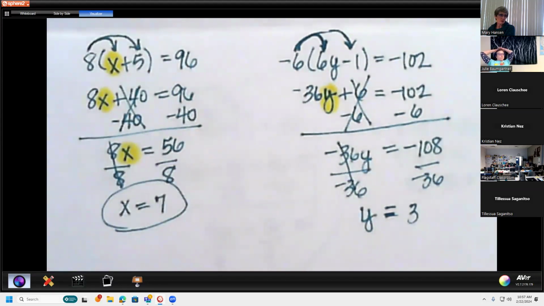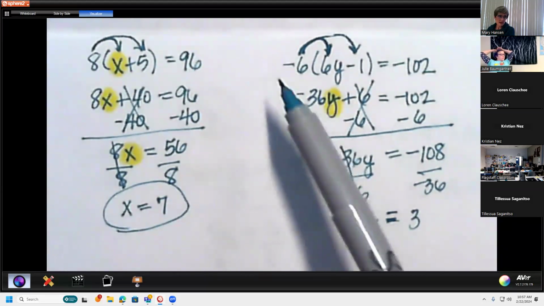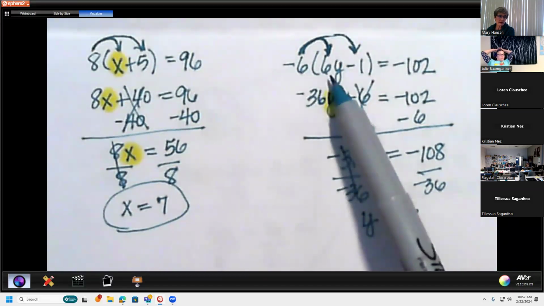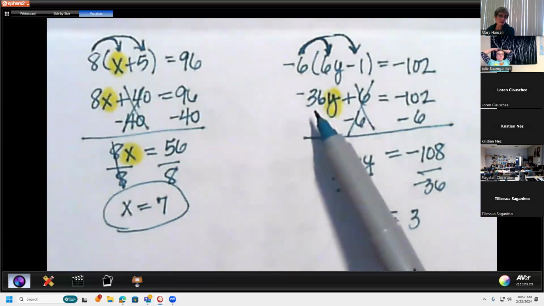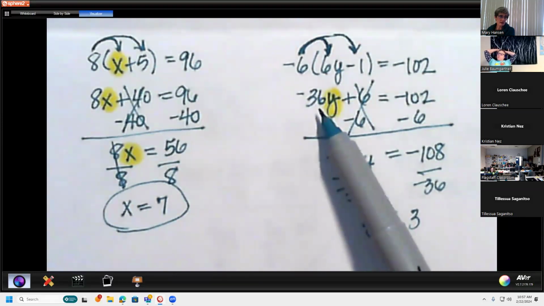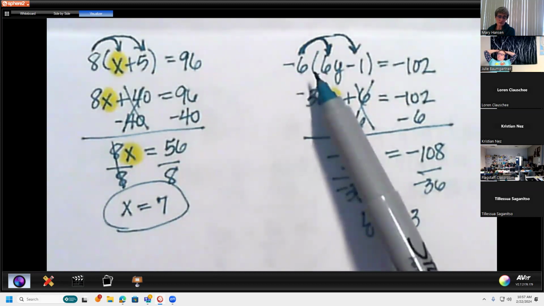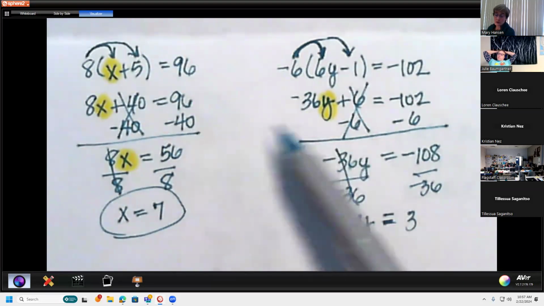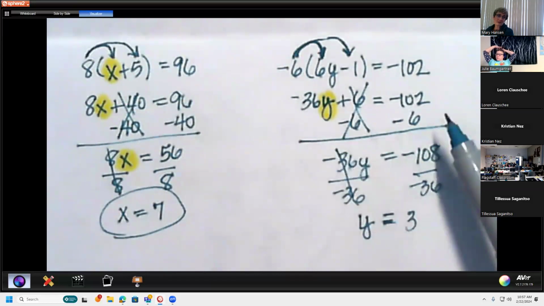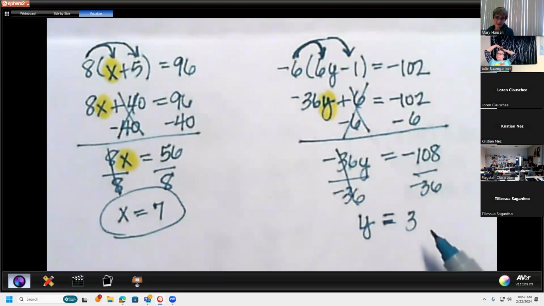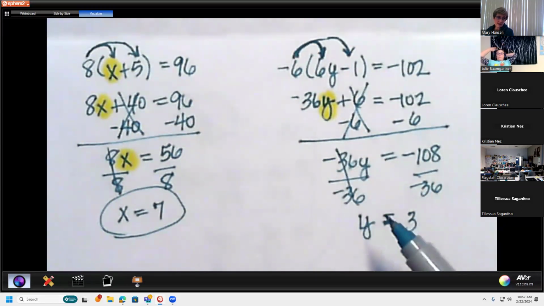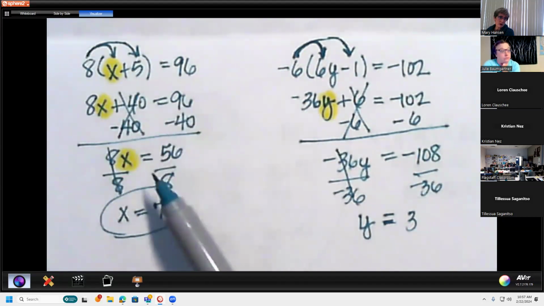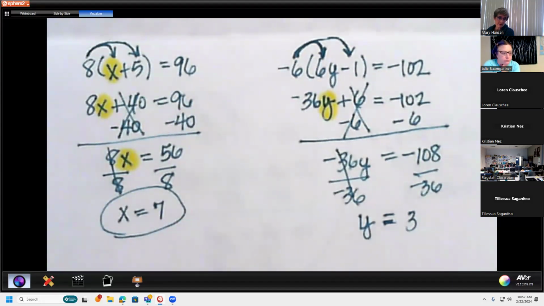The difference between these first two problems is we had a number in front of our y. So when we distribute in, we have to multiply the -6 times the 6 to get the -36. That's a difference between this problem and this one. The second problem probably looked a little more challenging to you because it had negative numbers distributed throughout. Keeping track of your signs, whether things are positive or negative, obviously is more challenging when you have negative numbers than when we're all working in the positive direction.